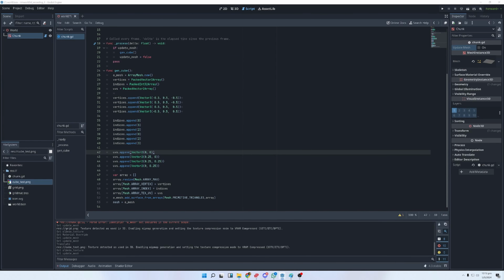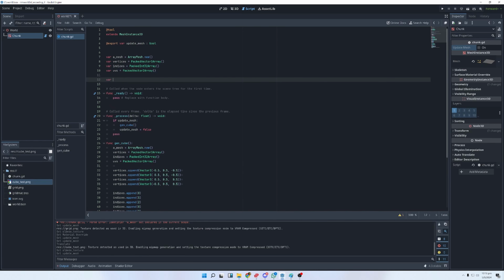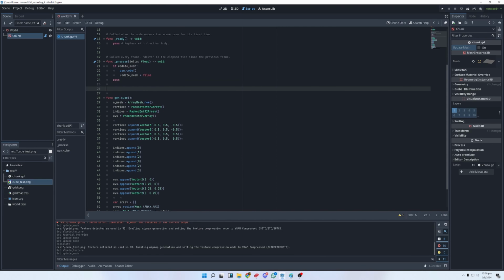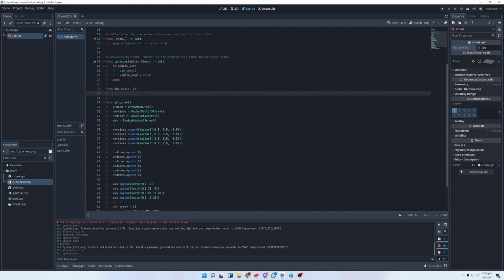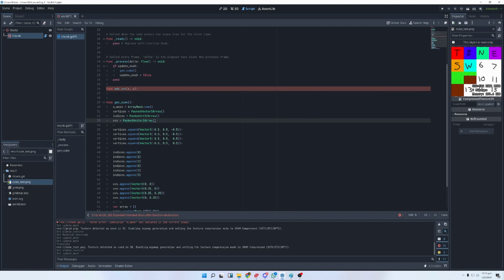The way we're going to do that, this 0.25 is always going to be the same. And we're going to make a new one called texture divisor. For this one, that's going to be 0.25. And I'm actually just going to make a little function to do this for me. So func, let's call it add UVs. And we're going to put the X and the Y coordinates of my map in there. The X and the Y coordinates for this one is 0, 0. And so we'll just cut and paste this one.